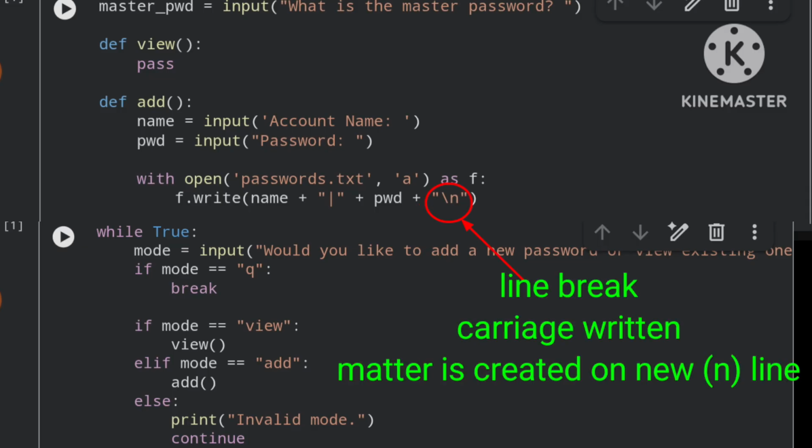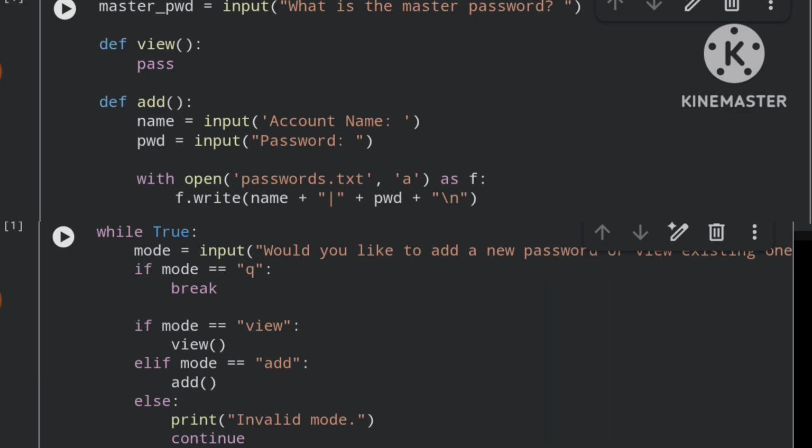I think this is actually called a carriage return, maybe a line break, at the end of the line. So every single time I add a line, I tack on this little invisible character, backslash n. This won't actually appear on the line. We won't see this on the line, but we will add that on. And what that tells the text editor to do is to go to the next line. So now the next time we write something in, it will be on the next line.